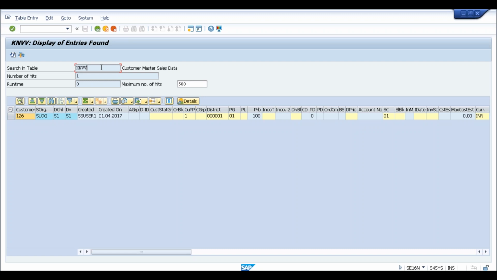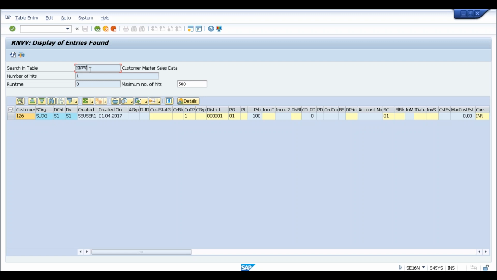For example, financial tables like BSIK, BSID, BSAD are repetitions, and that is the reason they are converted into views. Even in sales there are some tables. I'll tell you when we discuss the simplification in the data model. Other than that, the standard tables for master data are all available.